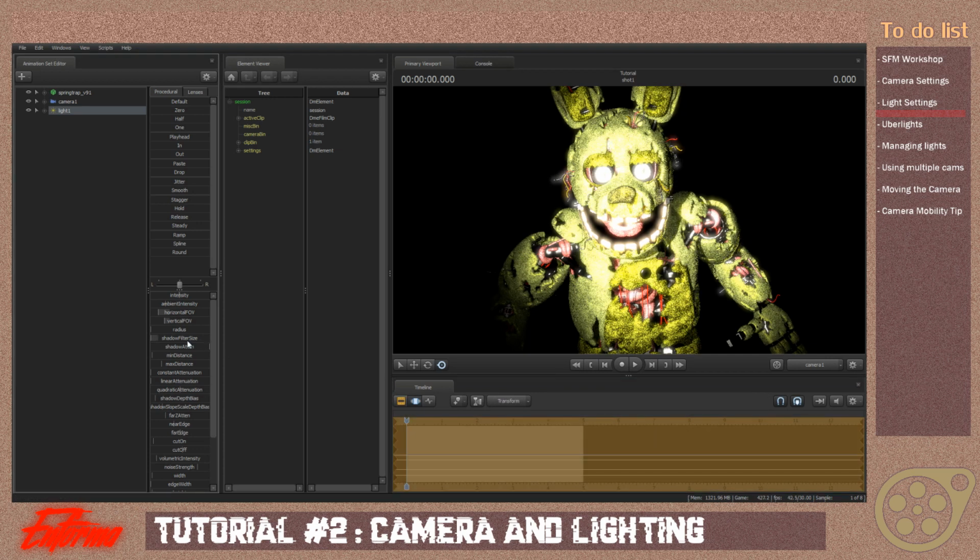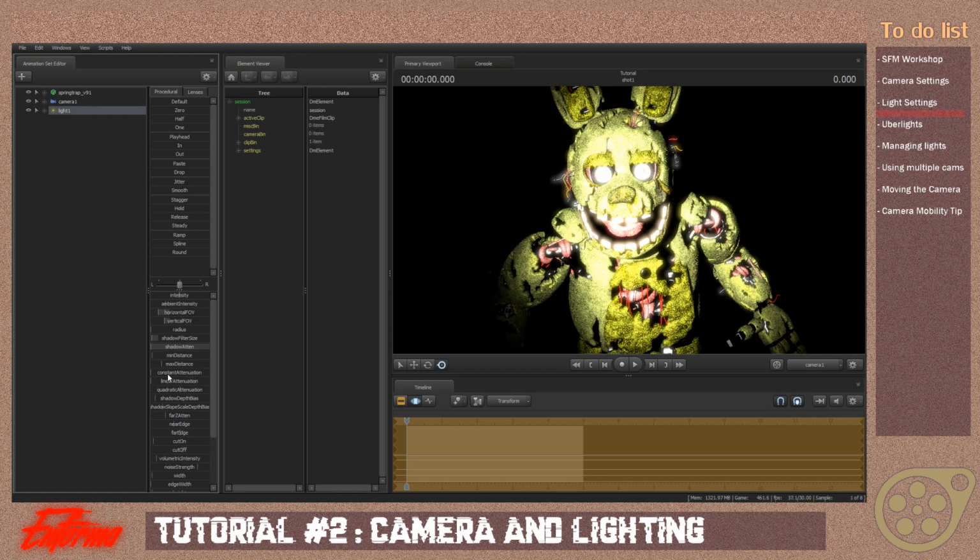Your shadow filter size will sharpen your shadows, or if you want them a bit softer, let's set it around here. And your shadow attenuation, if you have it all the way up, you can see light behind your shadows, but if you have it all the way down, your shadows will be pitch black. Now, your minimum distance is pretty much the minimum distance that the light will go. It's a little confusing because sometimes it messes with shadows a lot. And max distance, it's kind of the same thing. I really don't know much about those things.